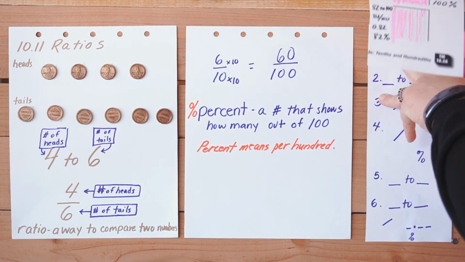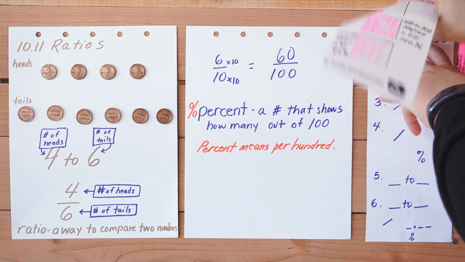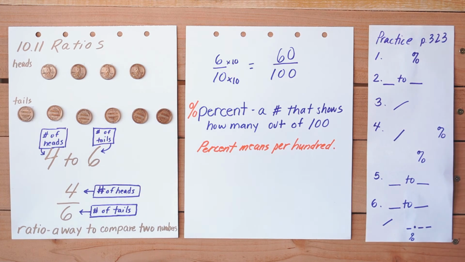Now, as you get to your work, I wanted to make it a little easier for you today as you're doing your practice. I wanted to show you what I'm looking for in the answers so that you have a little bit more of a focus. For instance, number 1: Riker had $1 in his pocket. He gave 45 cents to a classmate who needed milk money. Write a percent to show what part was given away.